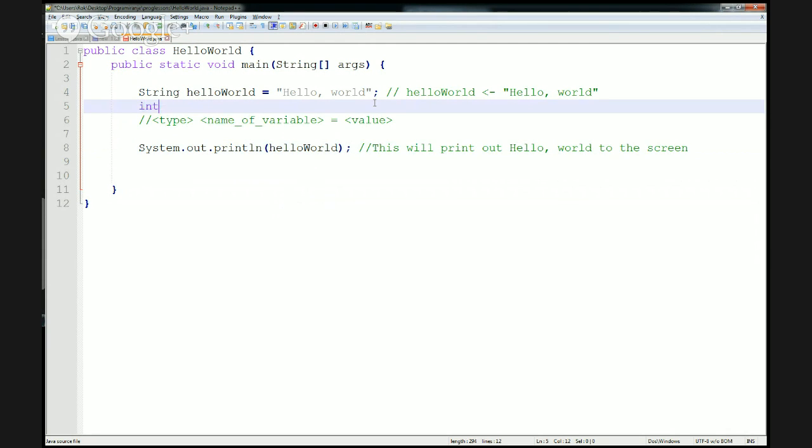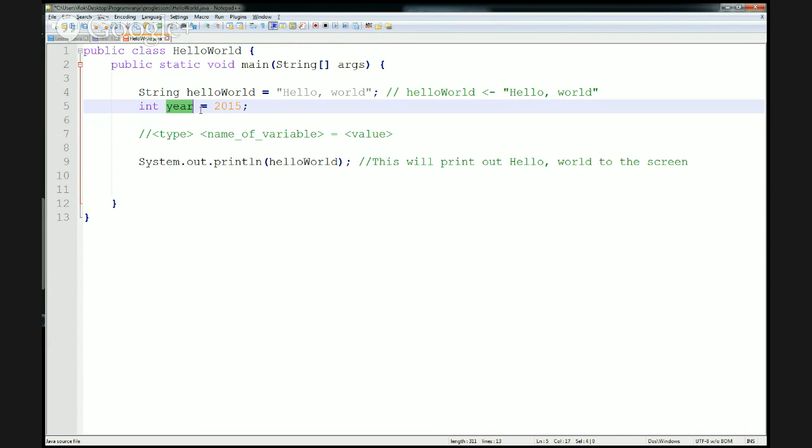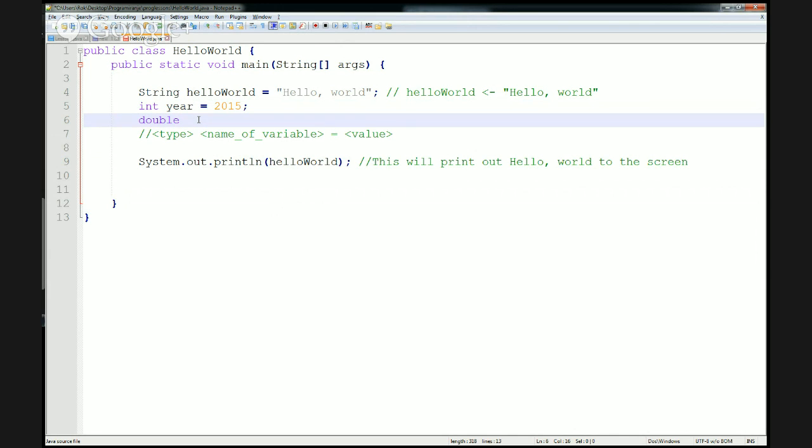And you can also make, for example, int year, for example, now is 2015, and the variable year will hold 2015. You can make a double. Double is, as you remember, a decimal point.